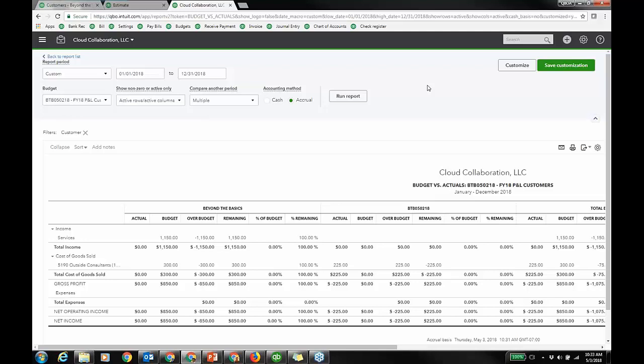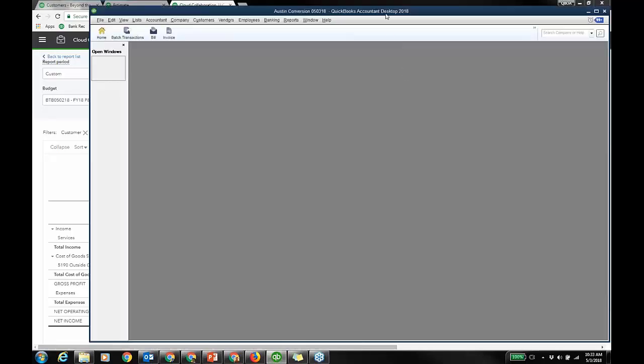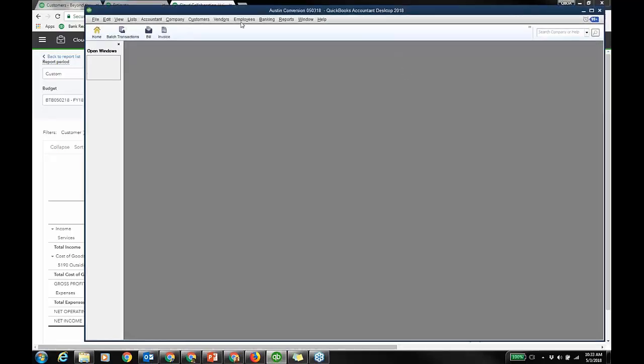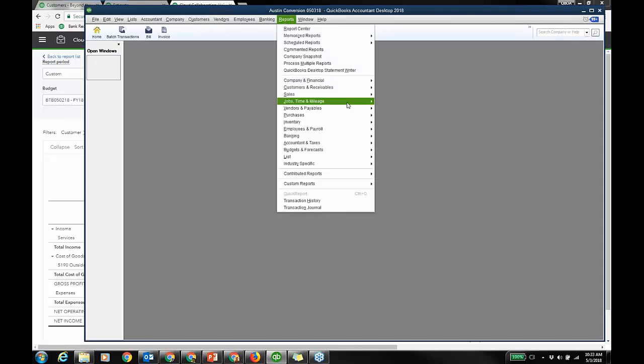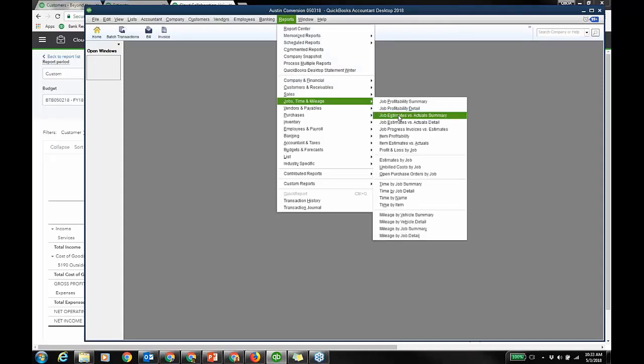Now, Kristen says, in desktop, I usually have my clients use the items tab to create an estimate, and then we run our budgets versus actuals, but I have been frustrated that I can't do this in QBO. Yeah, here's what we're talking about. I'm in this file anyway because I have some conversion training tomorrow that I was prepping for. This should have data. What Kristen's talking about is this jobs, time and mileage reporting, which is really impactful.